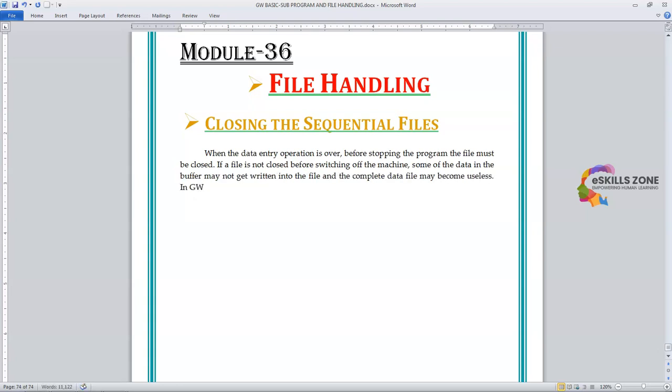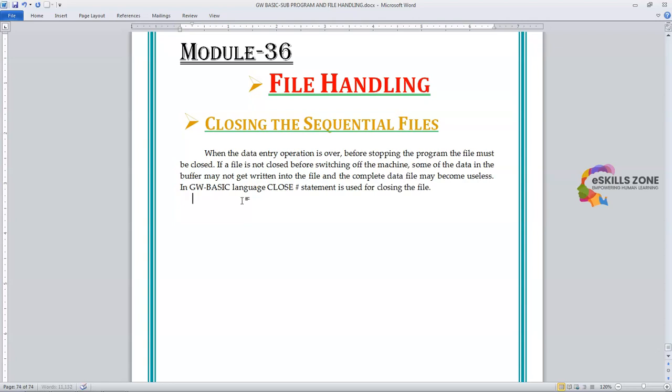In GW Basic language, the CLOSE # statement is used for closing the file.